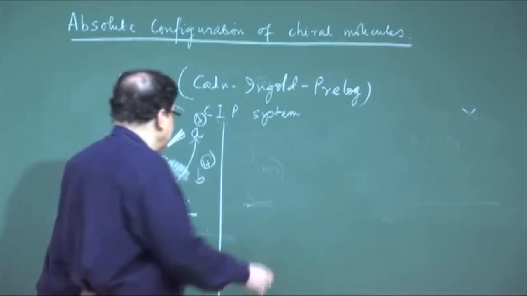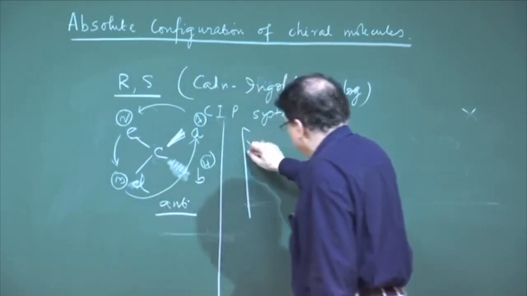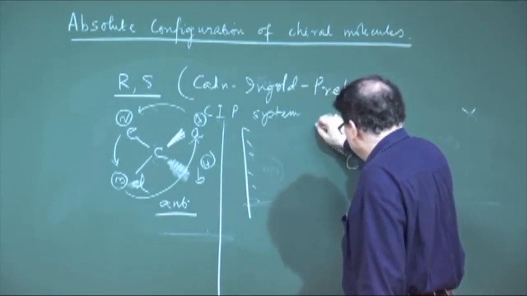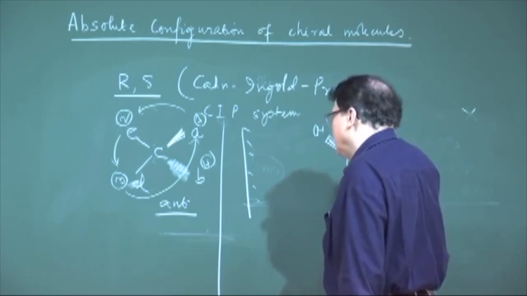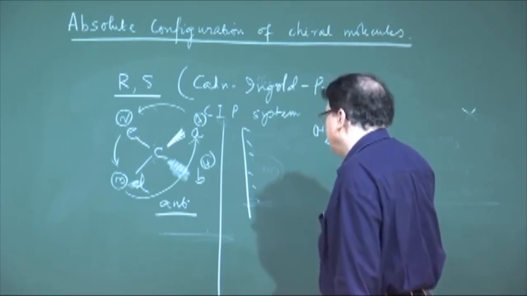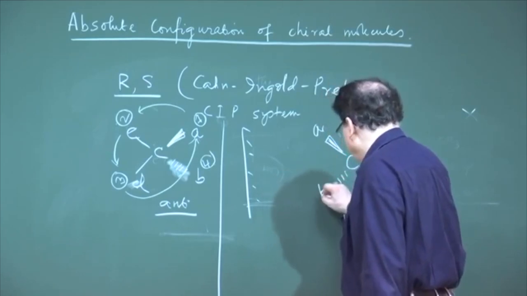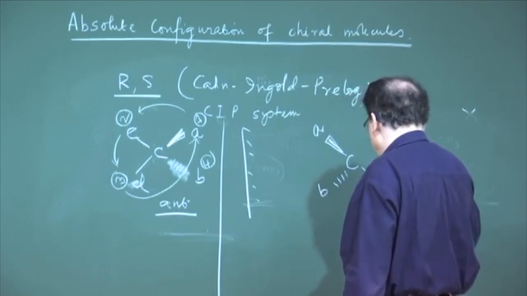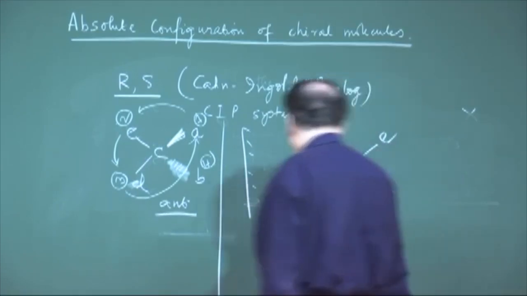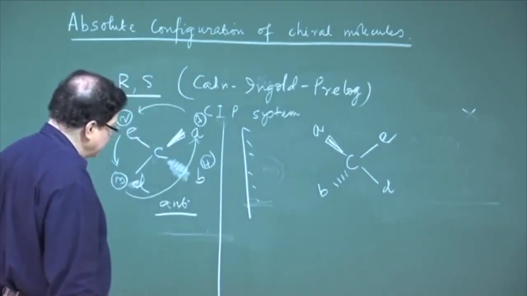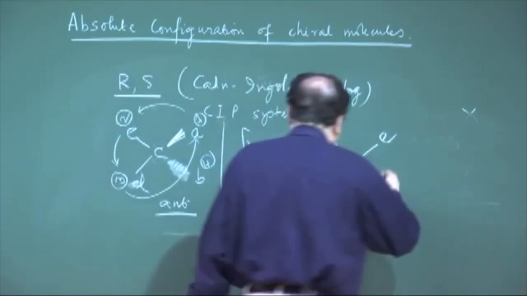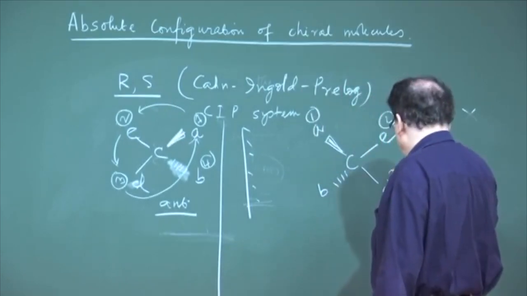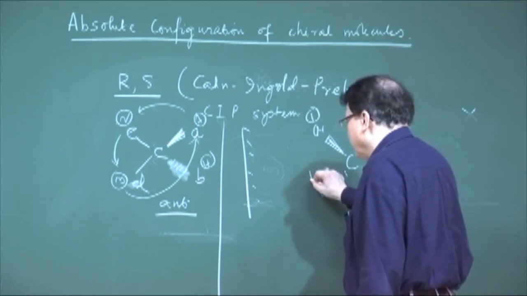So, in other systems, like if I draw the mirror image of this, suppose I draw the mirror image of the same molecule now. So, A will be now here, D will be here, B will be there, still alpha, this is a lateral image I am taking, and then D is here and E is there. Okay. So, these are the two systems that I get. Now, the priority sequence remains the same. So, 1 is here, then E is 2, 3 is D and this is 4.